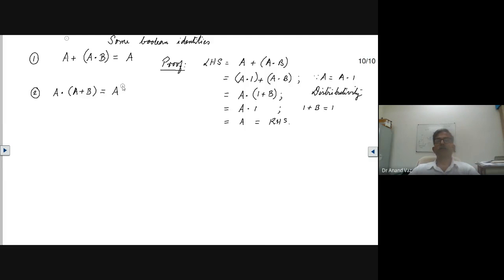And I'm sure that now you know how to do this. Okay. So proceed exactly the same way. Write a formal proof. Okay. So this is a Boolean identity. The assignment for you is that you have to prove this. Okay, this is very simple, and I'm sure all of you can do it.